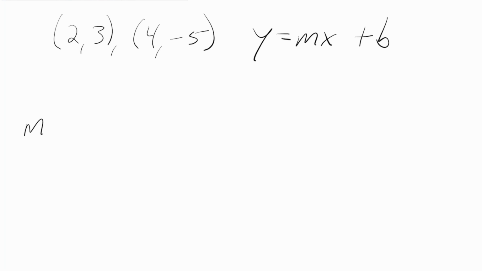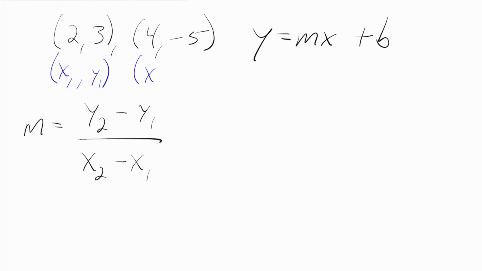Now, part 1 in this problem is getting the slope. That would be the variable m. Now, m is equal to the change in y, y2 minus y1, over the change in x, x2 minus x1, where these 2 points represent (x1, y1) and (x2, y2). At this point, we can simply enter those numbers into the formula and get out our slope.